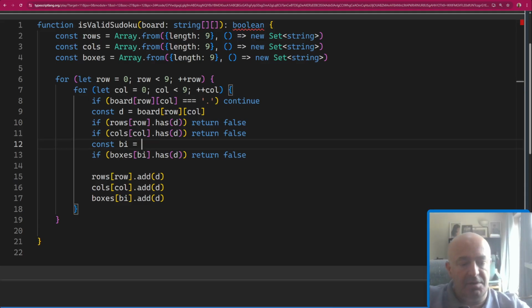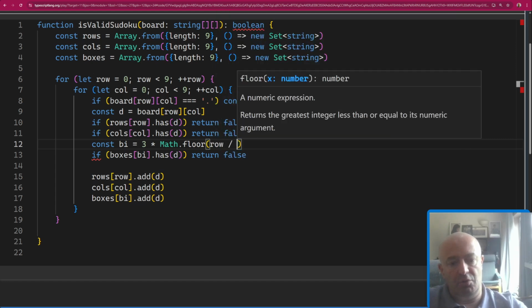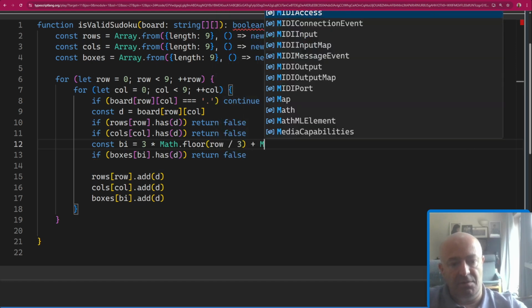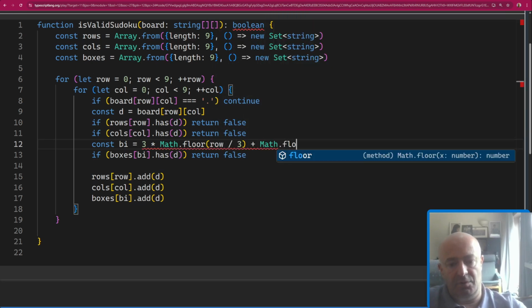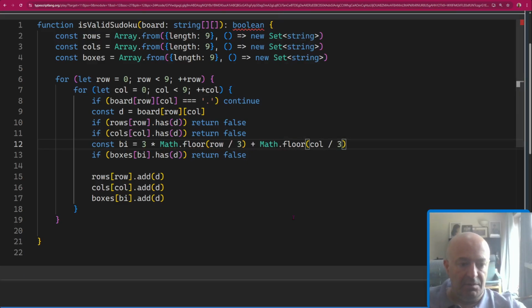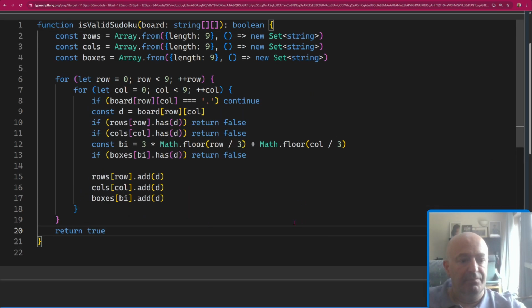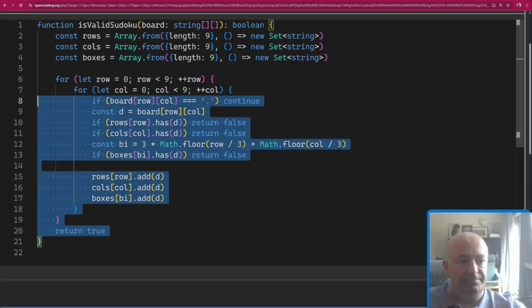Instead of none, here I would write 3 times Math.floor of row divided by 3 plus Math.floor of column divided by 3. And now I have to return true here. And that's my code.